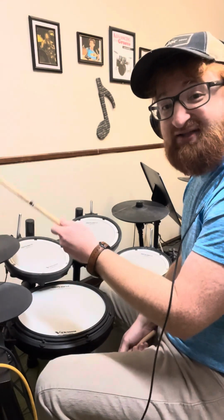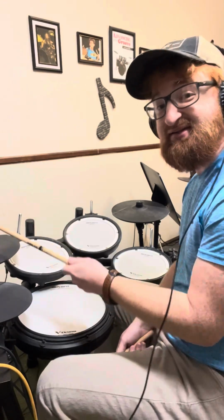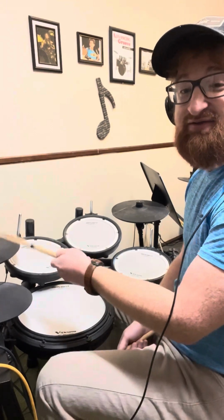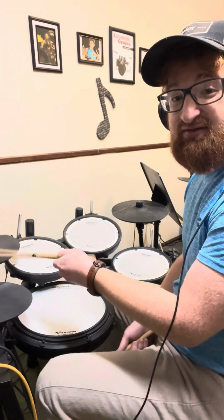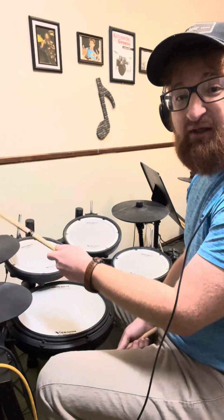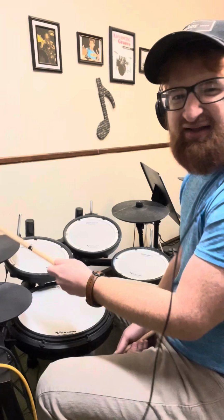Bass, hi-hat, bass, bass, hi-hat, bass, bass. It literally goes together, okay? So the real answer on how to learn this is you practice the ostinato, then you put the bell pattern. We call this a bell pattern. It's a cymbal pattern. In Latin, we call it a bell pattern. But it doesn't matter, okay?